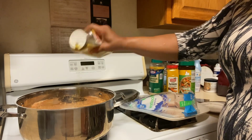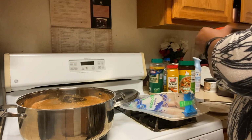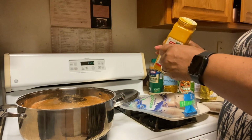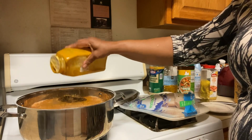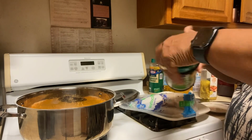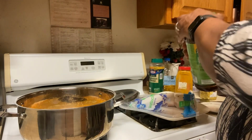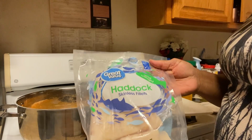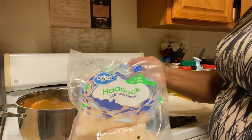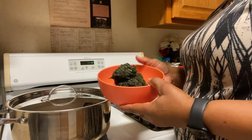This is lemon pepper, my favorite seasoning. Gonna add a little turmeric. I love spices, guys. Turmeric going in. Here goes the chicken bouillon, powdered chicken bouillon going in. Here goes my fresh fish. It said haddock. I don't know. Let's cook it and see how it tastes. Yes, I found it at Walmart. I think I love it.